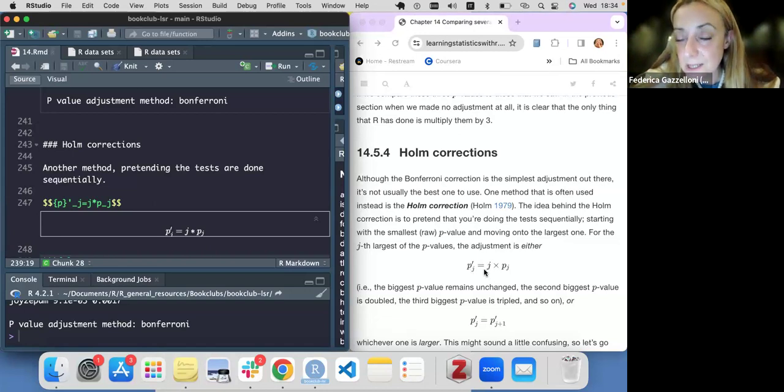Each time you multiply the index by your p-value: 1 times p-value 1 of your first comparison, then 2 times p-value 2 of your second comparison, and so on until you reach 100, the overall number of comparisons.